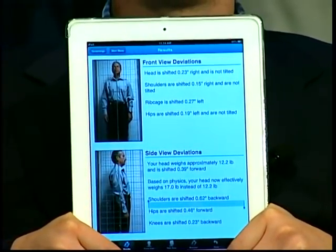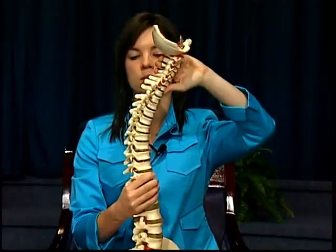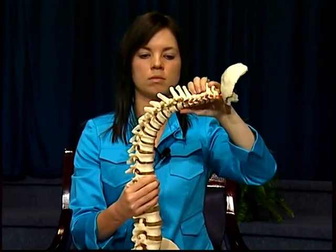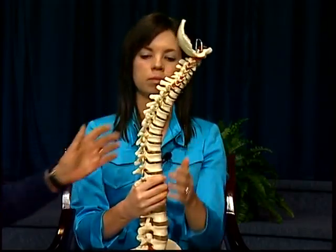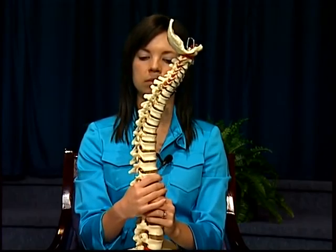Now, Dr. Kaysen right now, she is holding in her hand a plastic model of the spine. And this is what I need you to get. Just show Dr. Kaysen, bring that back up just a bit. Show them, yeah, that's good. Talk to them about what we're seeing in our practice with heads going in a forward position.